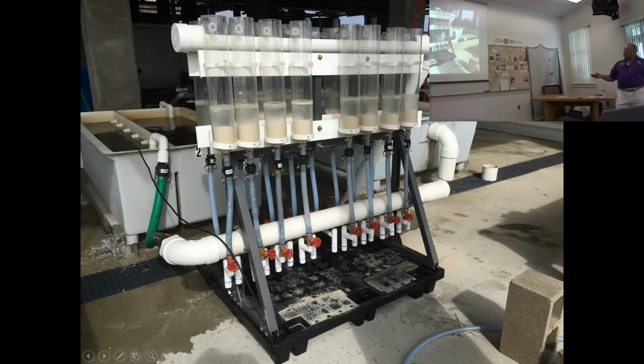But one thing I would change here is, since there's a T right here, I wanted to be able to drain this and clean it because you can get sediment, because this is raw bay water running through here. This is not filtered water. You can get a lot of sediment build up in here, and then this gets all crummy and anaerobic. But this is a real pain in the butt to take these off and screw them back on. So the newer version I've built, I've got cheap ball valves on the bottom here, so you can just open them up and flush all that out, because this can get kind of grungy.